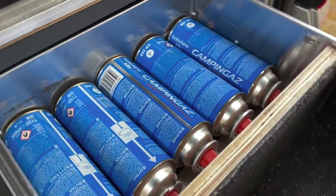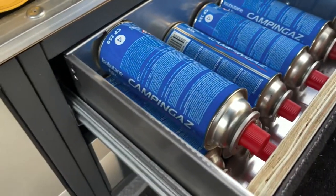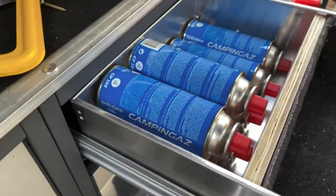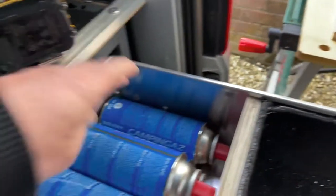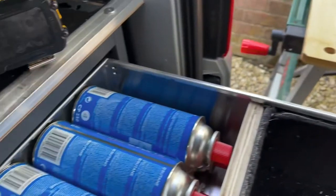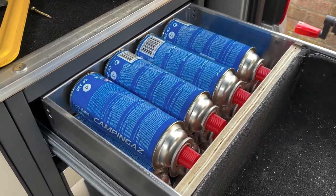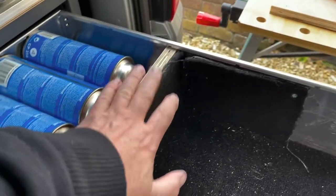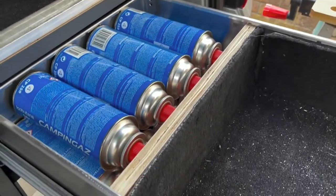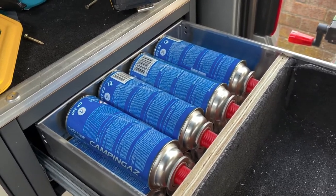So I'll show you that now. 1, 2, 3, 4. Okay. So that's 9 canisters. Now the intention is to screw that in place. I'll probably put a bit of foam in here to stop these bouncing around. I'll show you the next step in a bit.